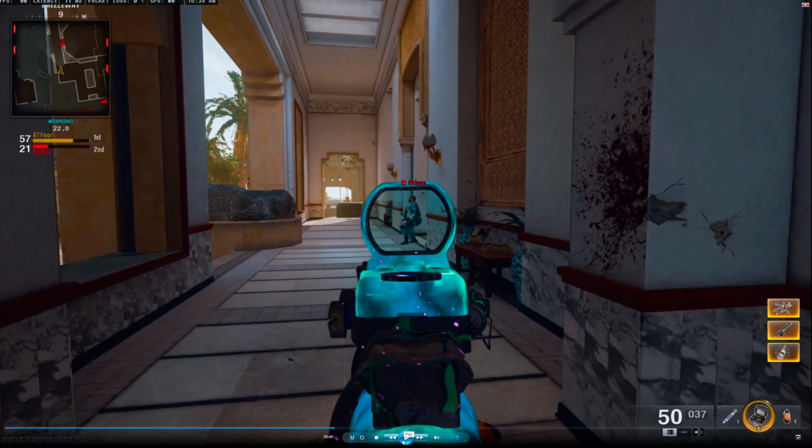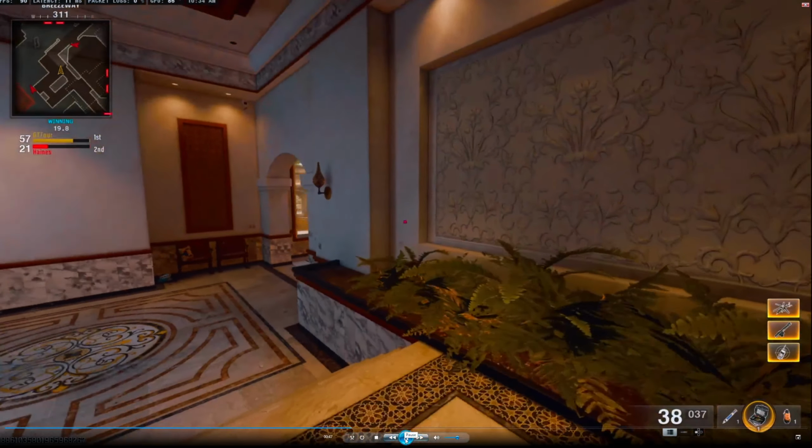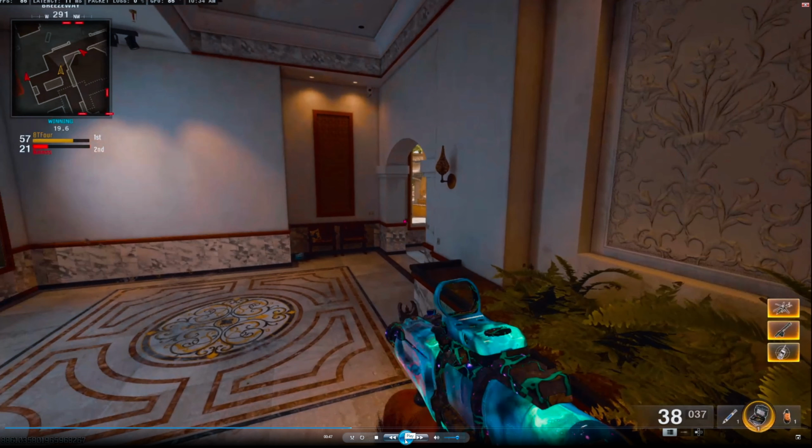You don't want to stay at hip fire, because you're more likely to just miss and lose that gunfight than win the gunfight. You see how I go back and forth, how I kept ADSing in? That's exactly what I mean. I felt like they were far enough away where I didn't want to just hip fire that whole fight. Now, the enemy slid in, so I backed up too to regain that fight.